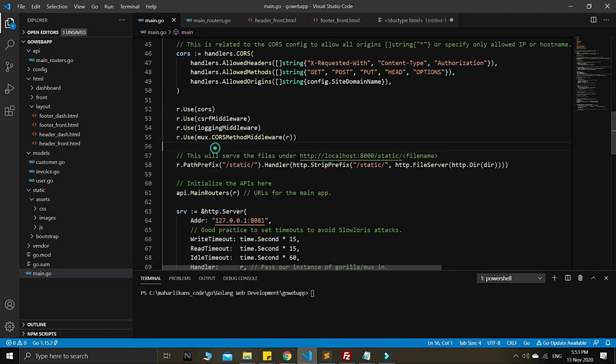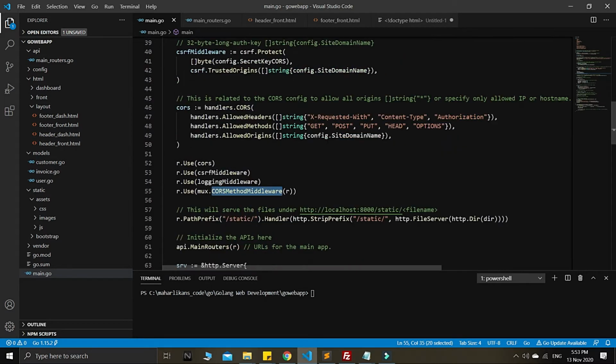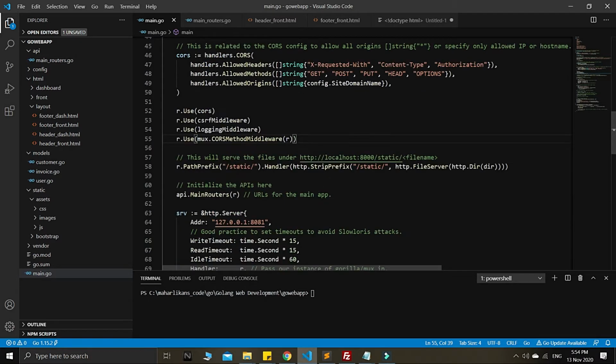These are all the standard code for the Gorilla there. And then the method middleware, these are all the Mux standard ones. This one you can remove, it is optional. This one is recommended, because these are all standard headers for our HTML. This one is also optional, it's up to you. Okay, this one is a standard code, must be there.